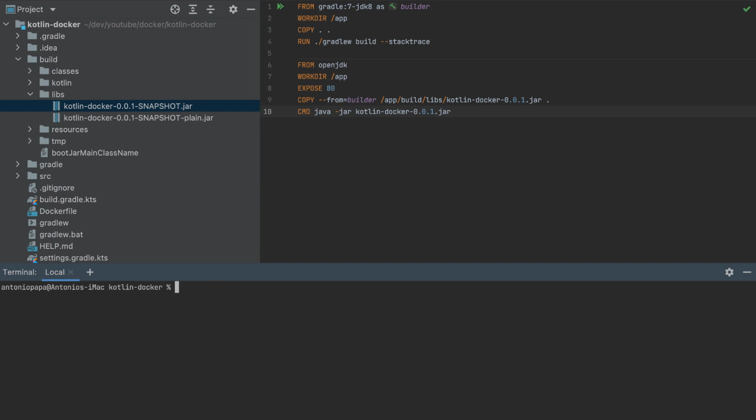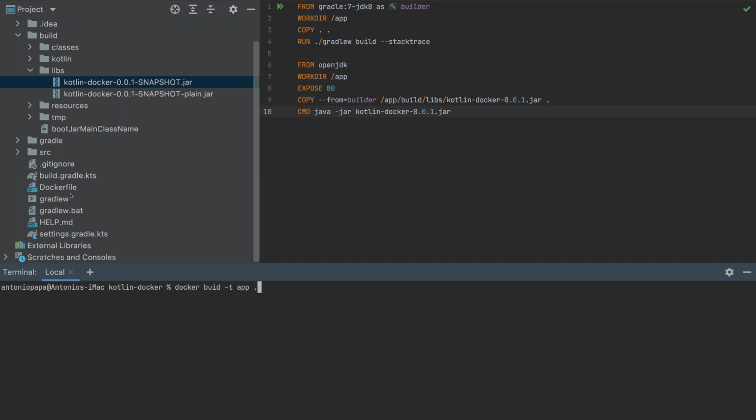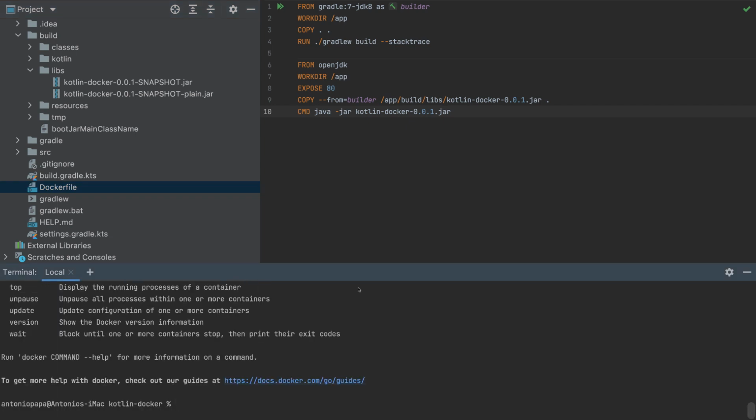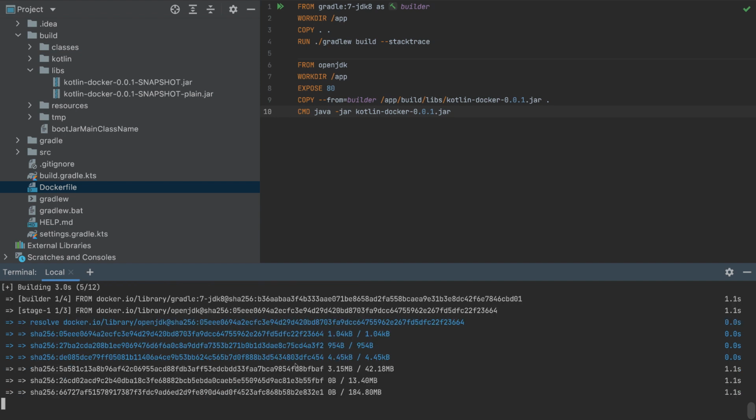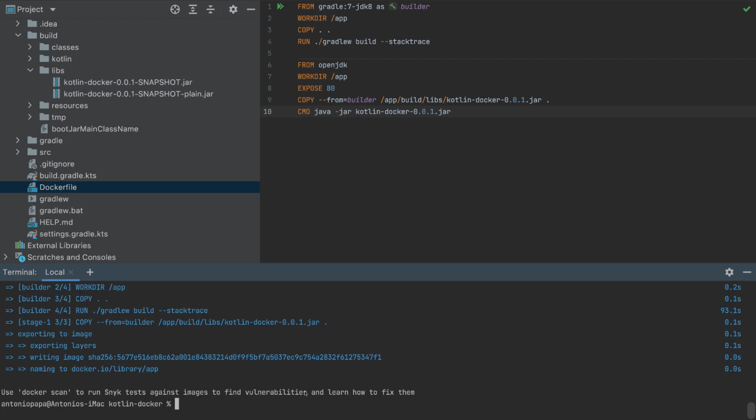Let's run it and test it. First we have to build it. So docker build, we need to specify a name for this build, and we can do that by adding -t. The name of the container will be app. Then we need to add a dot, which means that it will use this context, and it will execute this Dockerfile. Let's run it. I made a mistake. This is build, I forgot an L here. So now everything is running. Let's wait till this is completed. So it is completed. Now this container is ready to be published to the cloud.